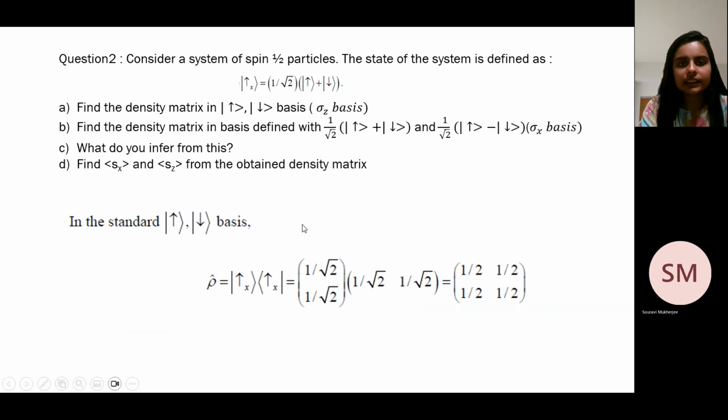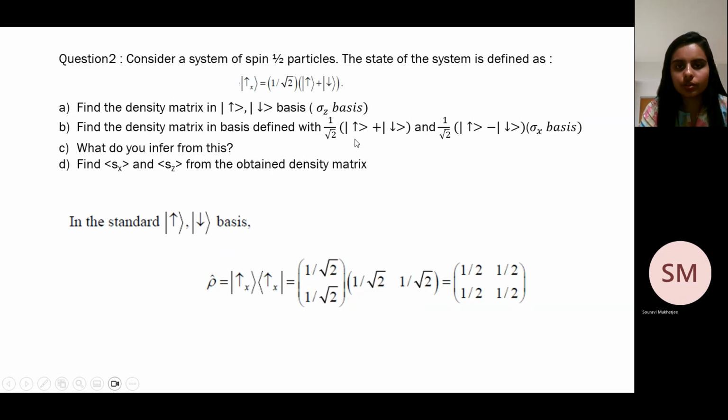What we saw here is another typical question that tells you how one can move from one basis vector to another, and how the matrix elements change once you change the basis. Suppose your system is already defined by one particular state vector, so it's a pure state. Now you want to find the density matrix in the up and down basis. You take this inner product, and this is your density matrix.